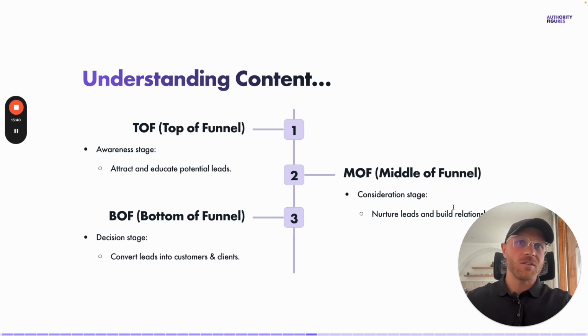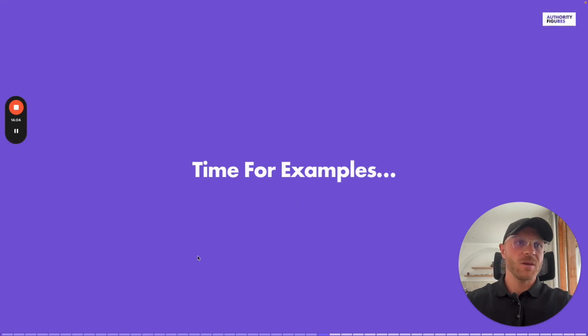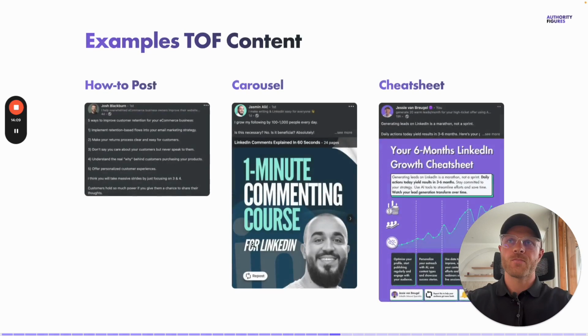Middle of funnel content is where people are in the consideration stage. So they're considering whether or not your service might be good. What you want to do here is nurture leads and build relationships. And bottom of funnel content is where people are almost or about to make a decision. So here's where you want to convert leads into customers and clients. And that's where the content usually is separated. So let me show you a few examples to really bring this point home.